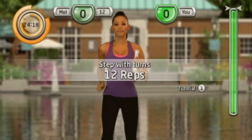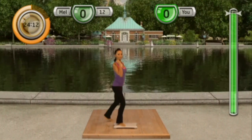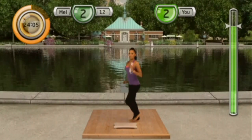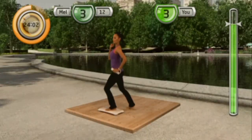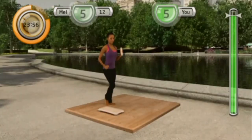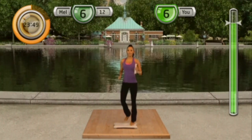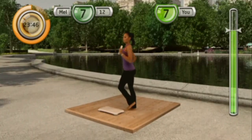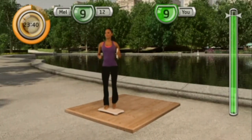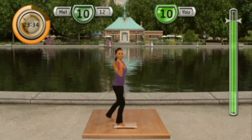Step both feet on, then step back to the side each time. Step on, right. Onto the center, then off to the side. Step on, left. Step on, left. Step on, right. Step on, left. 5. 6. 5 more to go. Well done. 3 more. Get a nice rhythm going. Get into it. Two to go. One more.